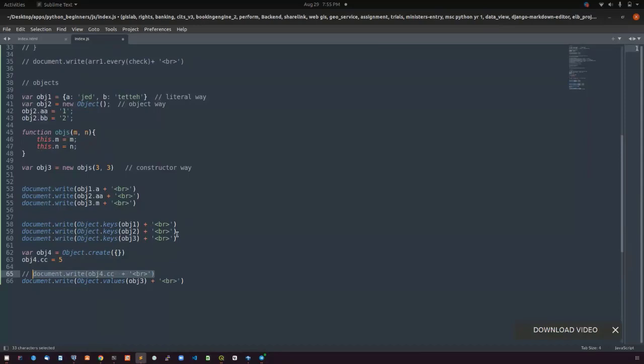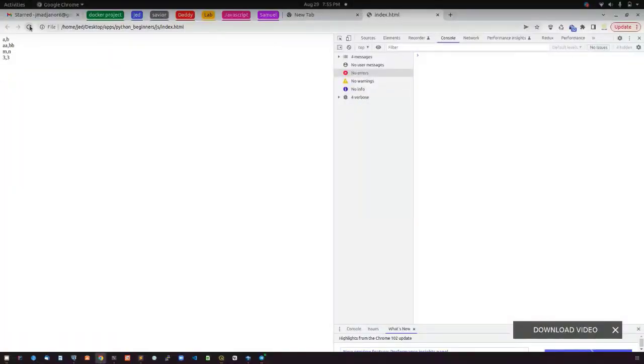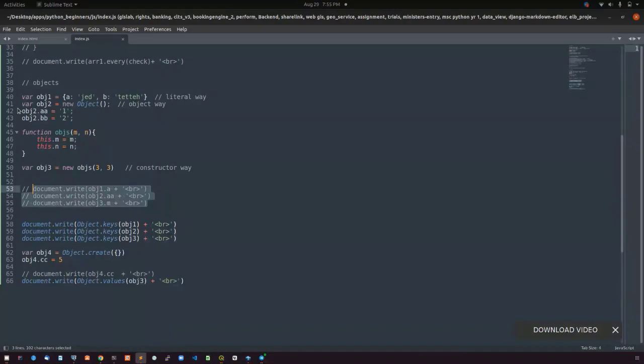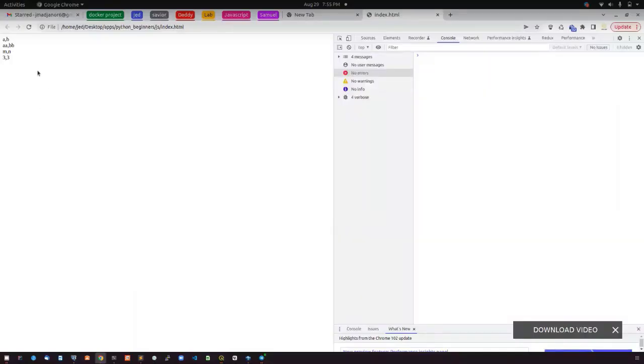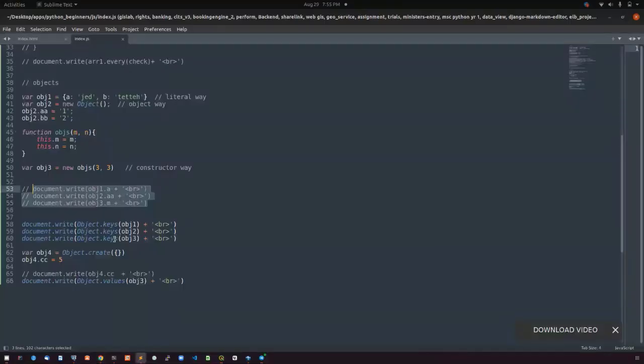These are the keys. So let me leave the keys and then comment this one also out. Let's see. Okay. So we have only the keys showing, and then we have the values for only the last one that I printed out showing. So the same way we were getting only the keys, that's the same way we are getting only the values for this object 3.